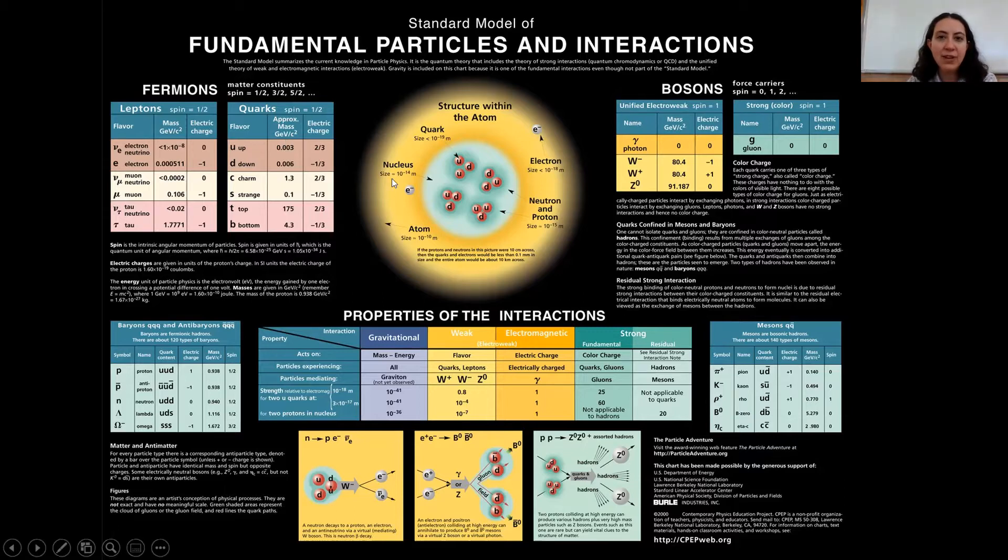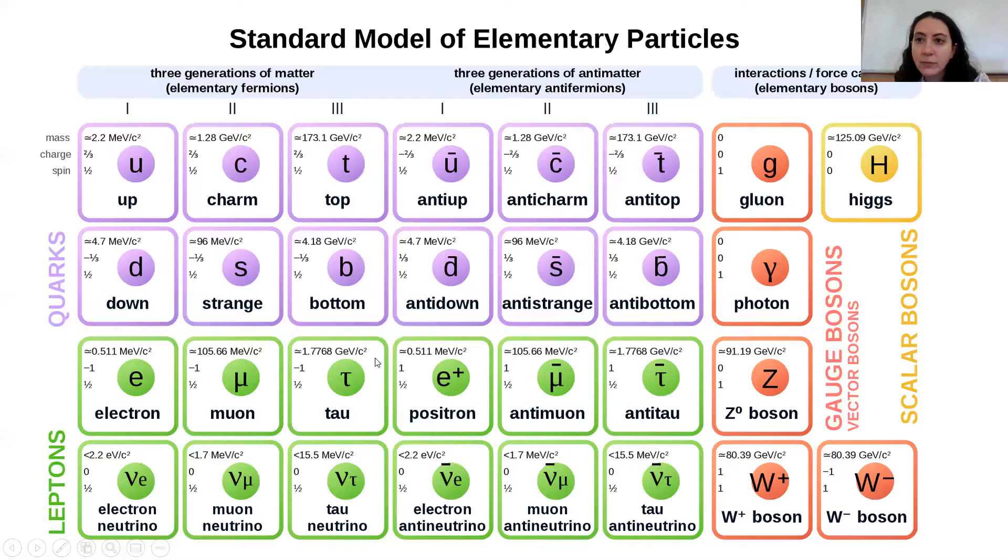You then have around the nucleus, of course, the electrons. And electrons are a different type of particle. I've got another diagram here. This is like attempting to unify all of physics, which is like a huge project in the world of science. It includes a whole bunch of different types of interactions like gravity and all sorts of cool stuff. This is all the particles.